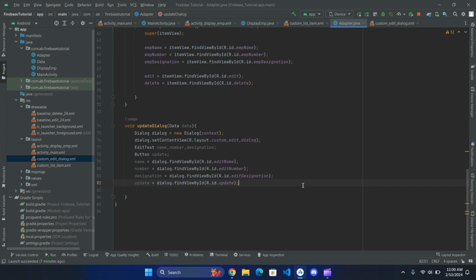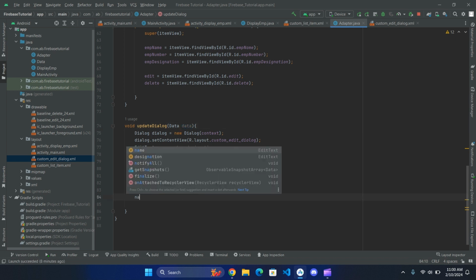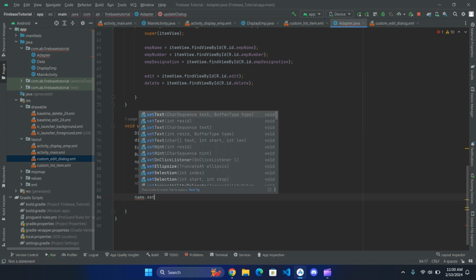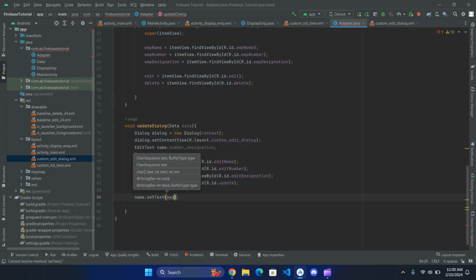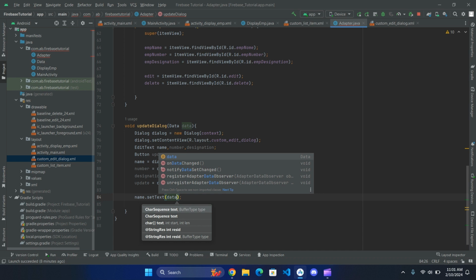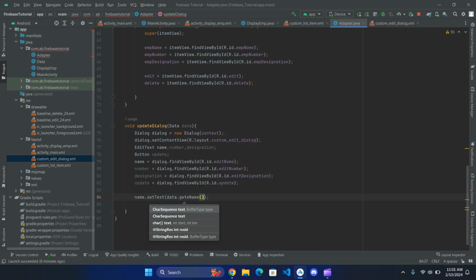Whenever our dialog is created, we have to display the initial data that is present in the database. For that we have taken the data class as a parameter, so we will display that. How can we do it? name dot set text, we will use data dot get name.